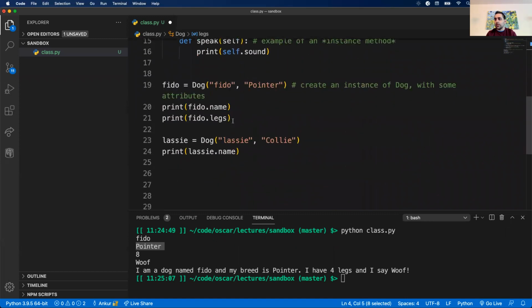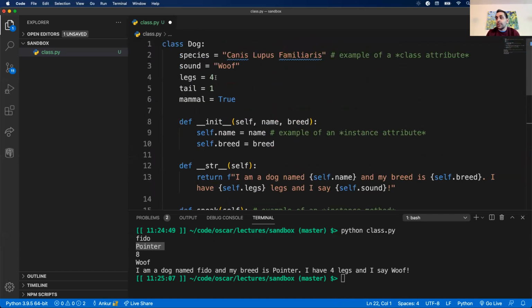So if I do that and then do this. Is it better to create your attributes as instance attributes or class attributes, or does it depend? It depends. The reason that legs is a class attribute is because for the most part, all dogs have 4 legs, so I'm going to make that a shared attribute. Same thing with species. All dogs are in fact the same species.